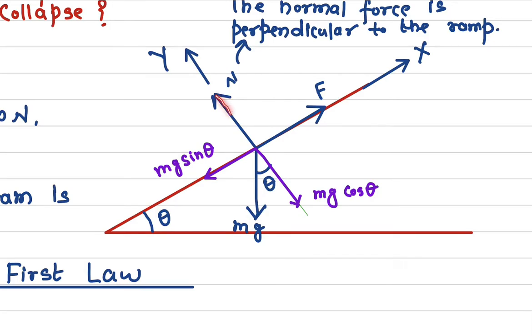This is normal to the inclined plane. As this angle is theta, this angle will also be theta. This angle and this angle is exactly equal. Why is that? Because this is 90 degrees. So if this angle is theta, this angle will be 90 minus theta. So this angle will be theta.